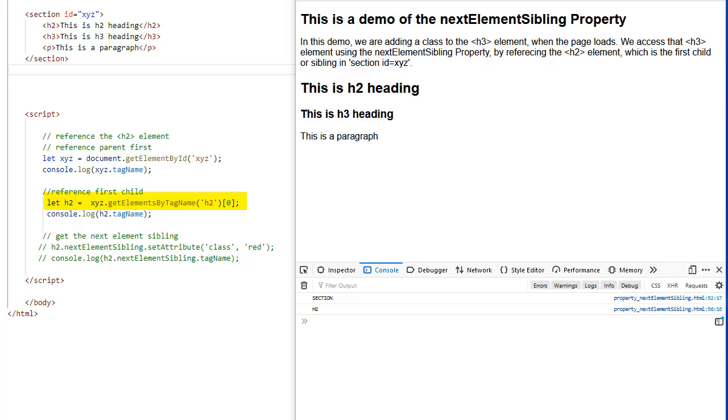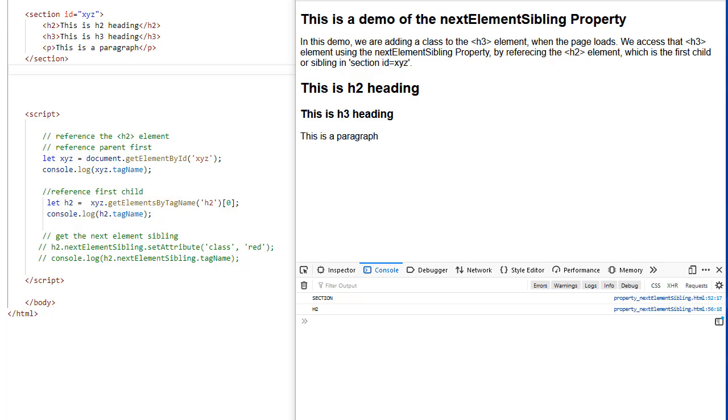Notice the rest of my code here. getElementsByTagName, elements plural. This is a collection or an array. The tag name is H2, it's a literal. Now I want the first occurrence. So I'm going to use the index position 0 in brackets. Remember, we worked with arrays. Whenever you work with brackets, you know you're working with an array. So this is how we can access this H2.